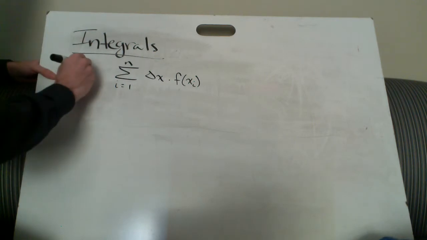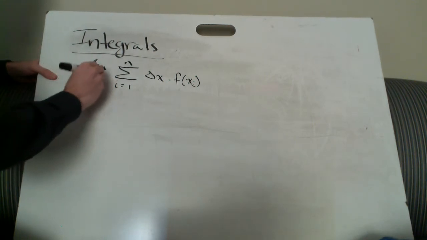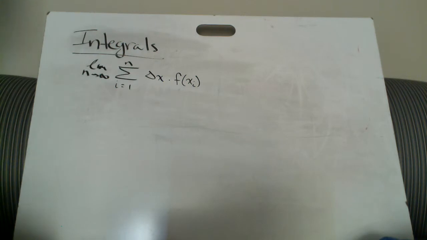So we might write this as a limit as n goes to infinity of this sum. Right? Because really what we're doing is we're saying, let's make infinitely many rectangles. What happens? It's an interesting question because the more rectangles you make, the more delta x shrinks. So for instance, if you were on an interval from 0 to 50 and you wanted 50 rectangles, each one would have width 1. If you wanted 100 rectangles, each one would have width 1/2. If you wanted 500 rectangles, each one would have width 1/10.